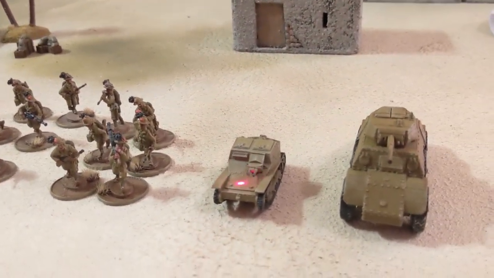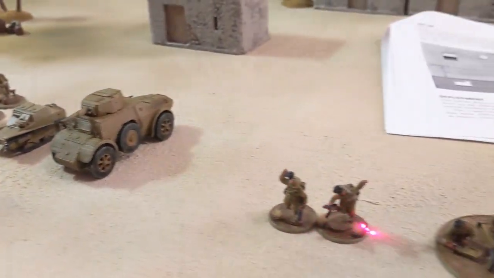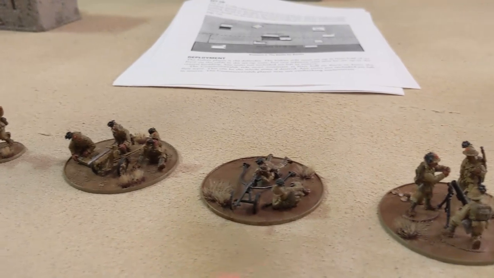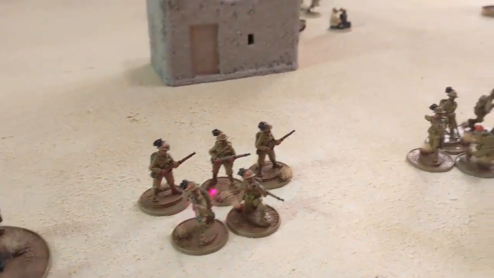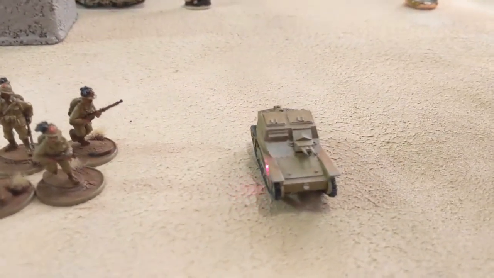L3 tankette, that's the dual MMGs on the front. We have an AB-41 with the light autocannon and the coaxial machine gun. We have a second lieutenant and his attendant, both with SMGs. Another Elefantino, a Solothurn, medium mortar, 5-man unit of Italian troops, all rifles, including the NCO. Mirror image as well there. And another L3 tankette with the dual MMGs. So I've got far less guys than he does, but they are regulars. I believe everything I've brought is regular.